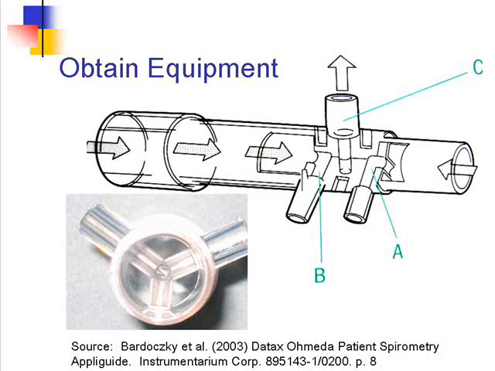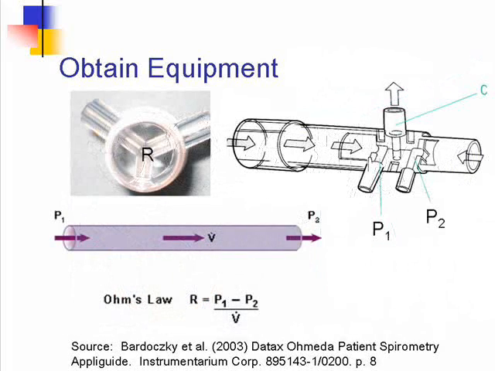Having a closer look at the pneumotach associated with this module, you'll note that this is a Fleisch pneumotach. A Fleisch pneumotach works on the principles of Ohm's law. With a known resistance, measuring P1 and P2, flow can be derived. The monitor can measure this flow and with an internal timer convert that flow into volume. That volume can then be converted into tidal volumes or minute volumes, depending on the respiratory rate noted.